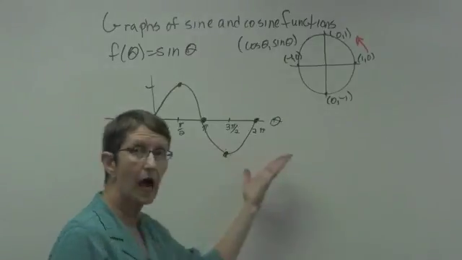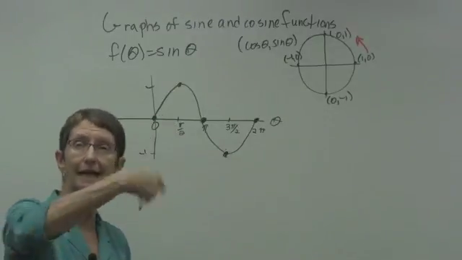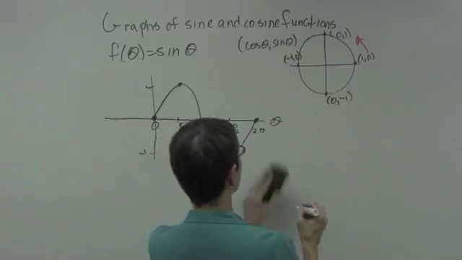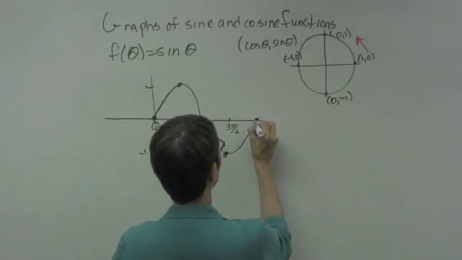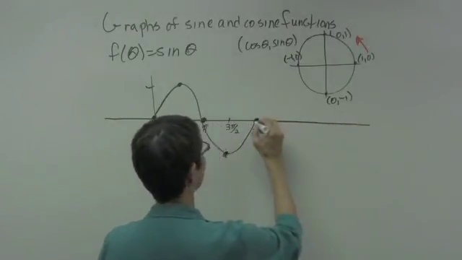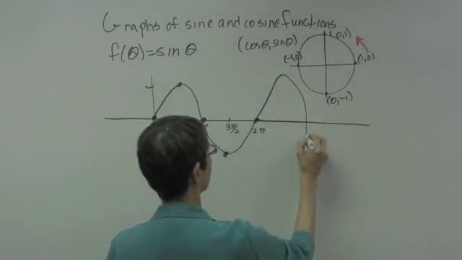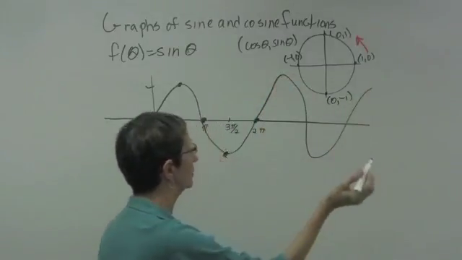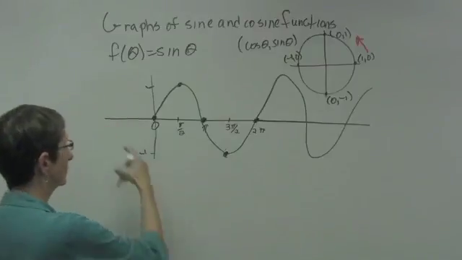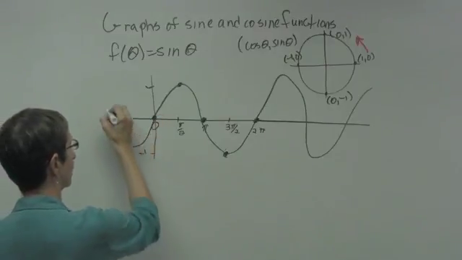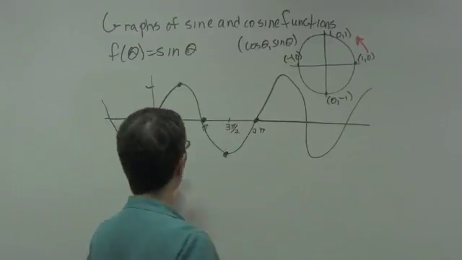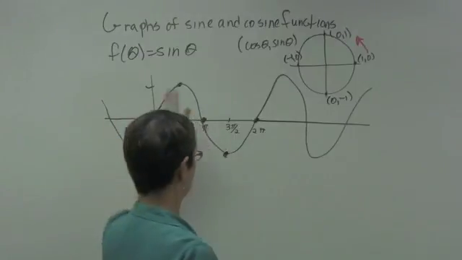Now, it doesn't stop. It continues. It is a periodic function that continues. So I can keep going over here. I'm going to run into my circle, but that's okay. It keeps going up and down and up, and it just continues. And it continues this direction. It goes down and back up and so on. Although we read from left to right, so really that's the way it goes.